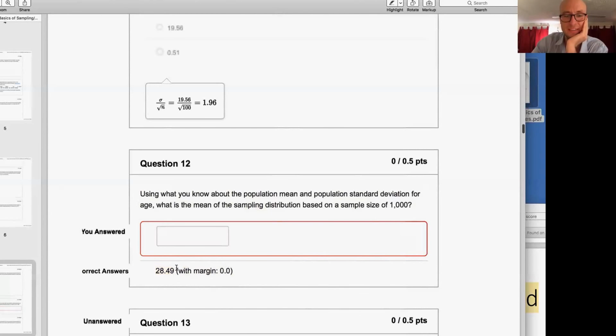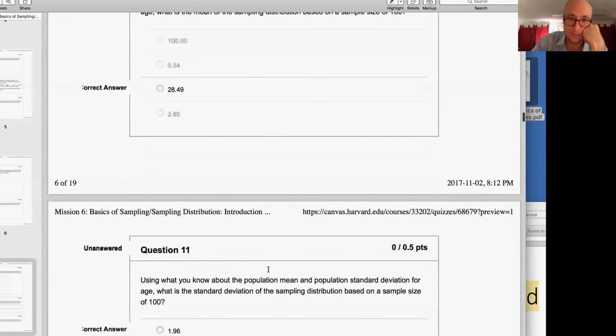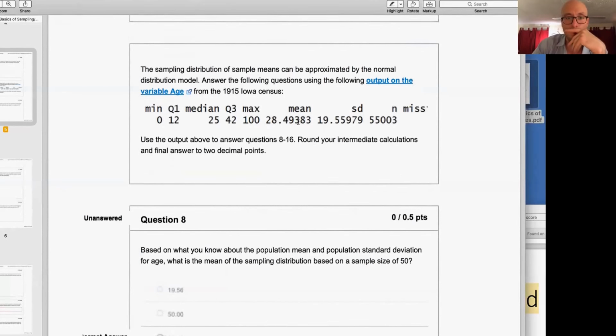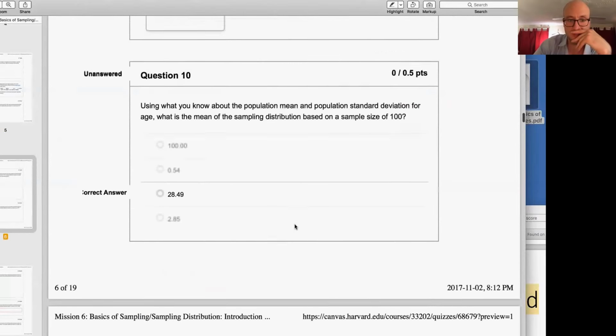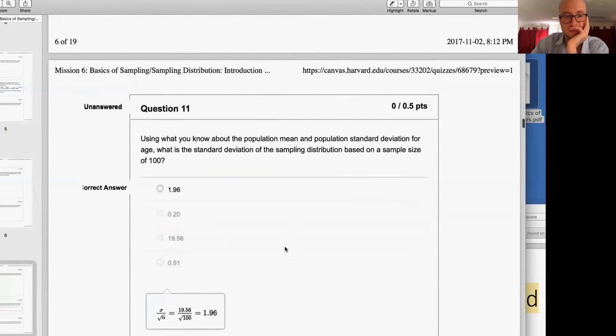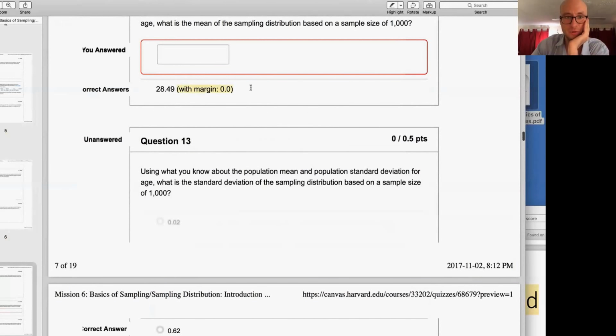This would be as if there was rounding error. So if you maybe wrote 28.49, let's see, 494, and you got the wrong answer. We'll fix that, but I'll double check that. But you should typically ignore that. That's just for our computer's sake, because rounding errors are not that important in general, because we're talking about an estimate. We're talking about a range of plausible values.